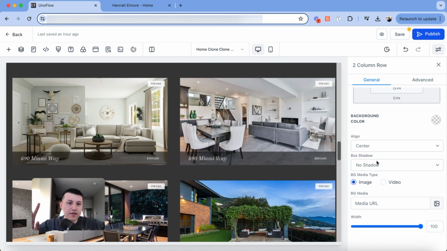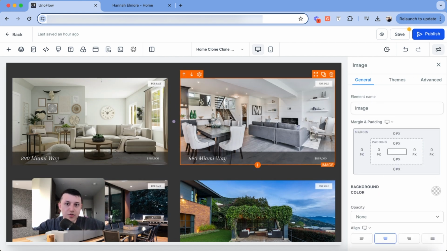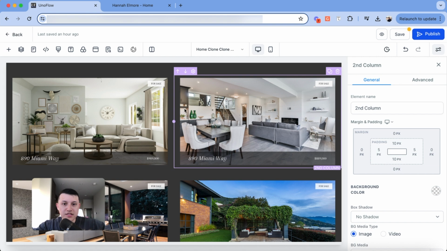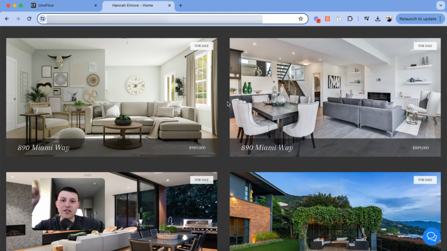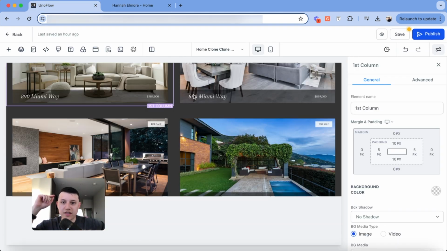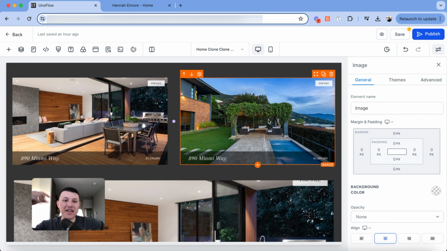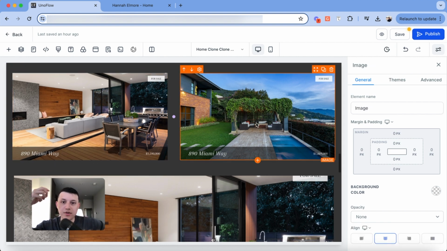So let's go back. And if you guys see here, if I click on this photo, if I go to my purple element, so the second column, you guys can see there's a bit of padding on this side. So 5 on each side and then 10 on top and bottom, and it's the same for this section. So that's what's going to create that space in between each element, and it's going to make it look very clean, just like this one. So if I keep scrolling down, same thing. And again, these are just photos that I uploaded, nothing fancy.